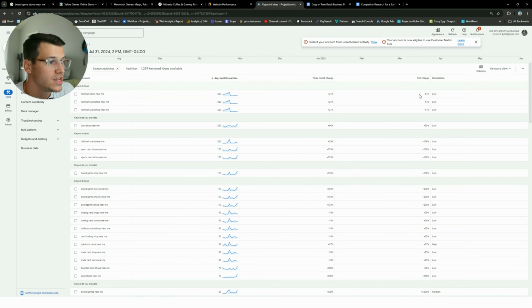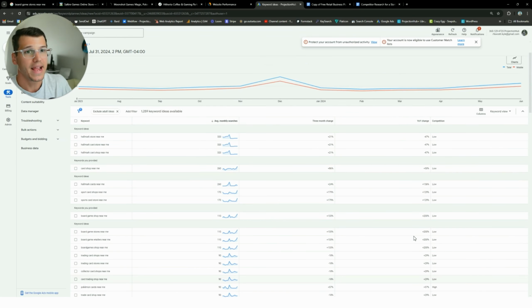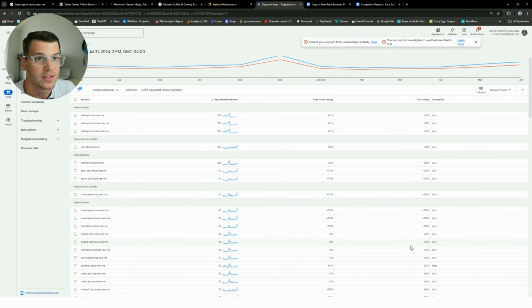And then we can see year over year, look how much those are growing. 200% increase year over year for people looking for board game stores near them. So there is demand. Now, this is an imperfect method. Maybe this is really growing, but there's still more board game shops than are sustainable. But this is a positive outlook, right? If that's growing year over year, that means there's going to be more and more customers. That means they might be able to support an additional store.